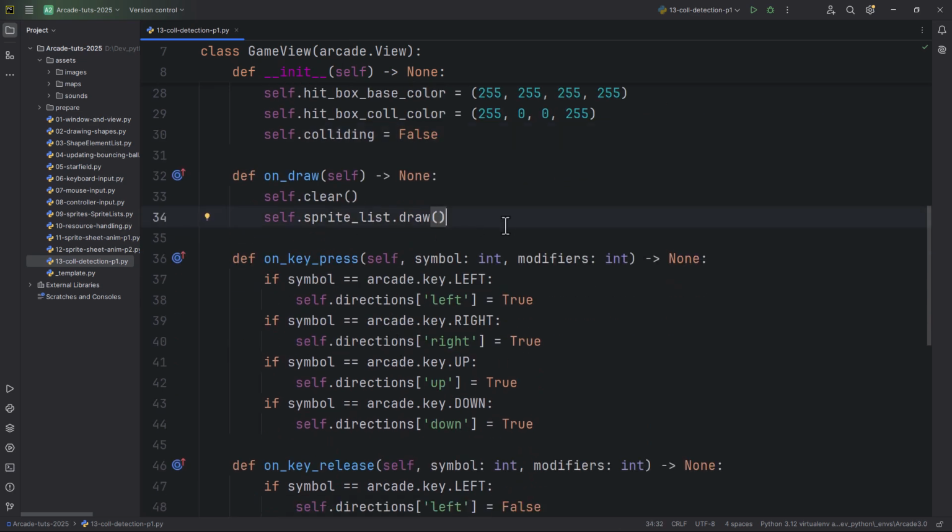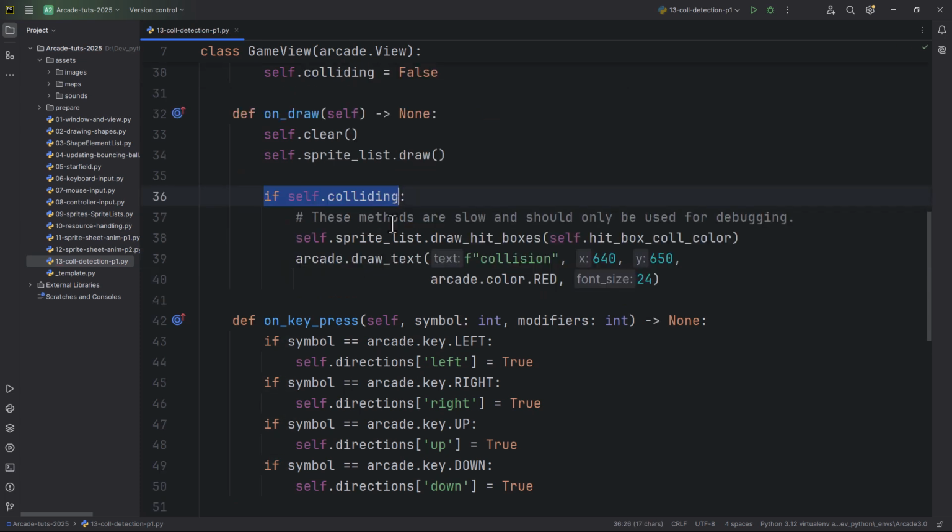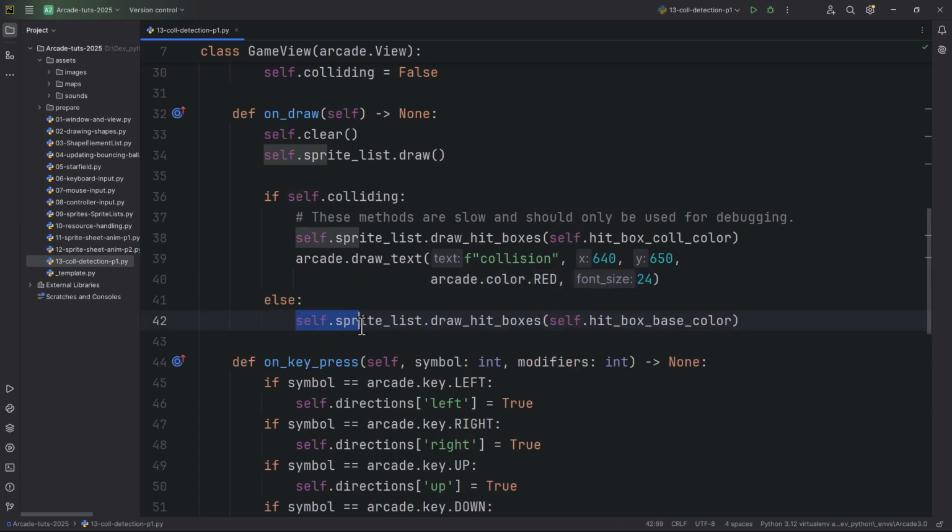And here in the on_draw, when the two shapes are colliding, so if self.colliding, I'm going to draw the hitbox using the hitbox collision color, the red one, and also draw a text, arcade.draw_text, collision, XY position, the color will be red and the font size will be 24. And if they are not colliding, so else, I'm going to draw the hitbox using the hitbox base color, so this is the white color.